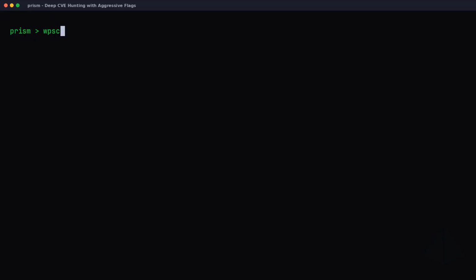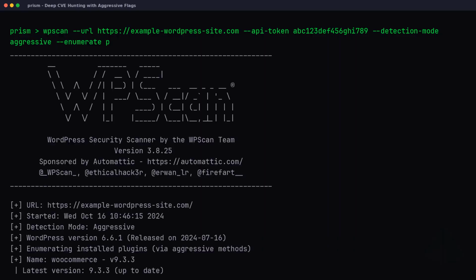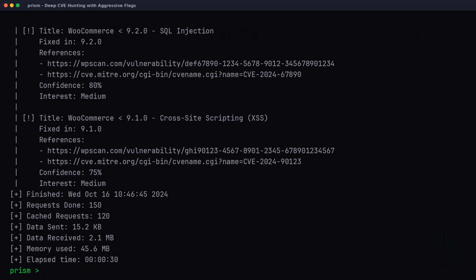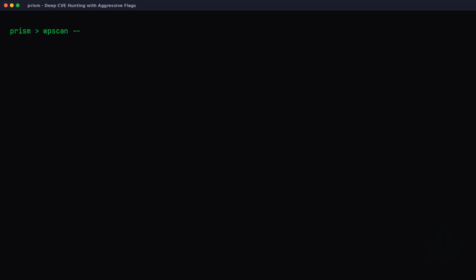Now we crank it up to aggressive mode for deep CVE hunting. This is where WPScan shines for pen testers chasing high-impact exploits. Use --detection-mode aggressive to force version detection even on obfuscated installs, and layer in --plugins-detection mixed for thoroughness. Target specific 2026 headaches, like that CVE-2024-24644, RCE in e-commerce plugins, by enumerating all plugins with ap and forcing vuln checks. Include --wp-content-dir /custom if the target's hiding paths, common in hardened setups.